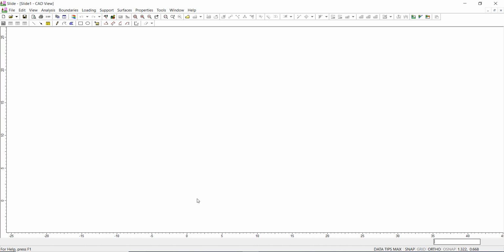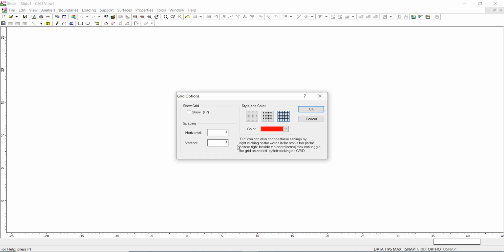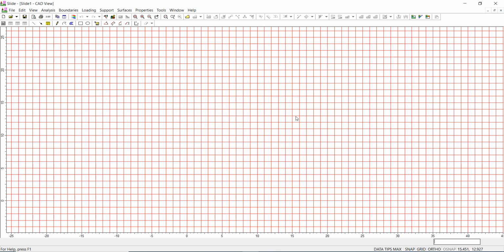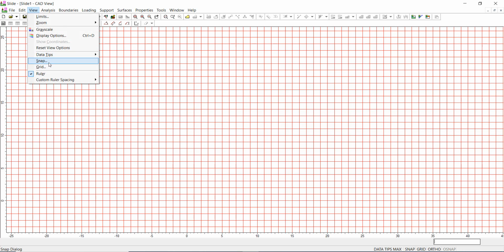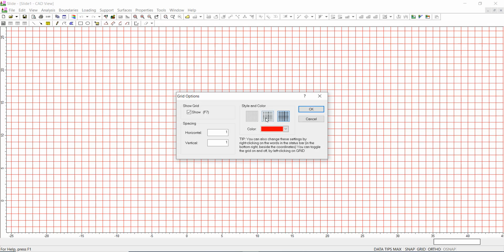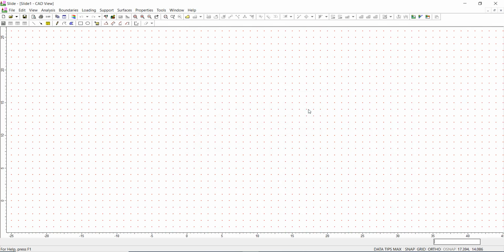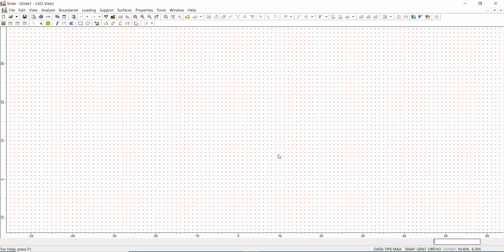As we can see here, it's not appearing pretty well, so I will go back and I will show it here, and I say okay, but now it still doesn't appear pretty well, so I will go back here to view, and I show grid, and I will choose different ways to view it, as we can see now.